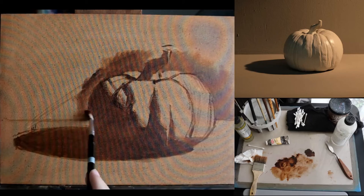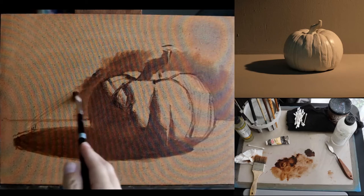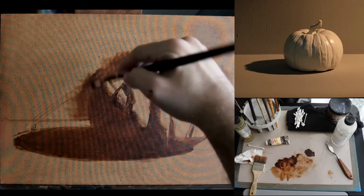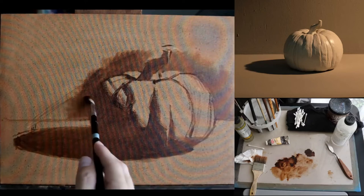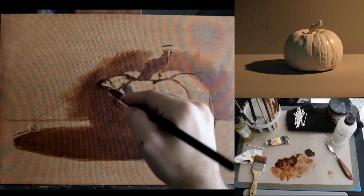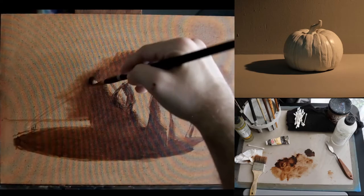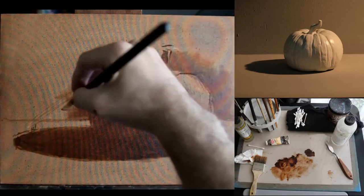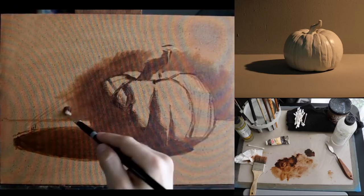So right here, again, we could just brush these two edges together so it's all one tone. We don't want to have a light halo around the edge, so it might actually be a good idea just to go ahead and let these unify, and then we can go back with a bit of paint later and we can redarken this edge, or we can lighten the background or do something like that to get the contrast, but they're both kind of dark tones. So right now I'm just going to blend the two together.